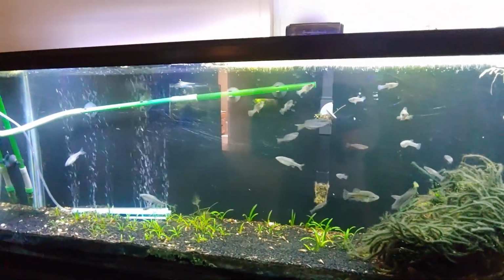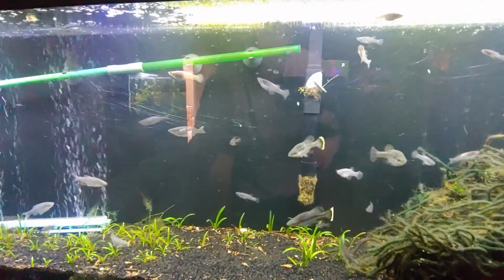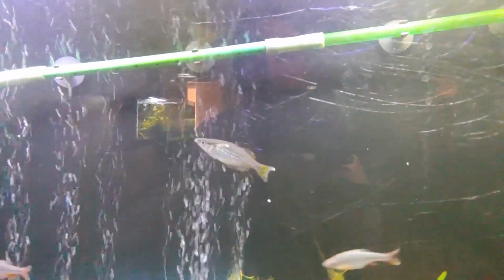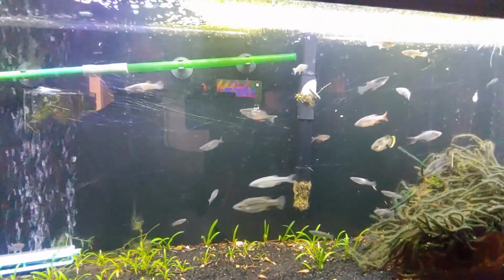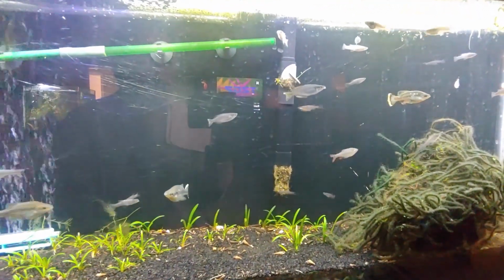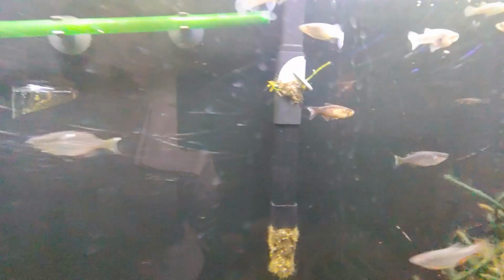And then I had a buddy, and I'm gonna go in the fish room and look at more of these, but I think he had bred some different fish outside, and some of them are new bred. There's something on the fin of that one. But I think they're an Australian rainbow fish. Well, I guess all rainbows are Australian, but that's the name of this one. Australian rainbow. I've got two in this tank, because this tank is all stuff that I got from outside. They were all outside, and then I brought them in before the winter. But yeah, and then that one, I think that might be another native. I don't know. Maybe it's a Rasbora. I don't know what that is.